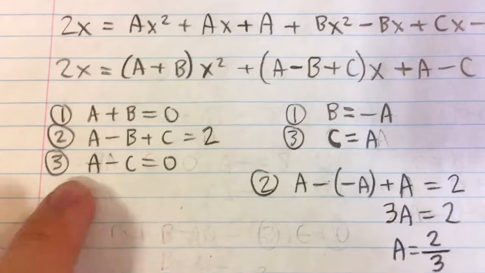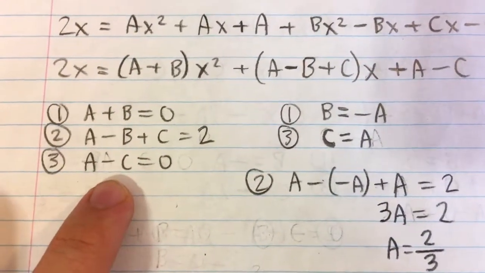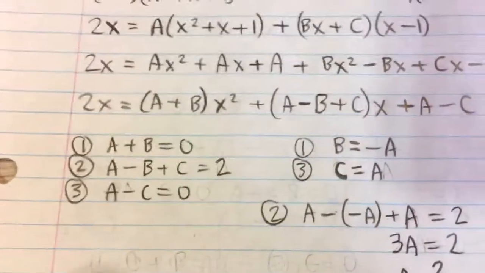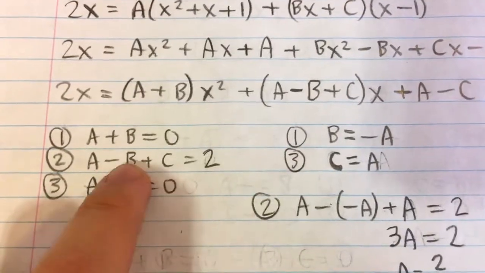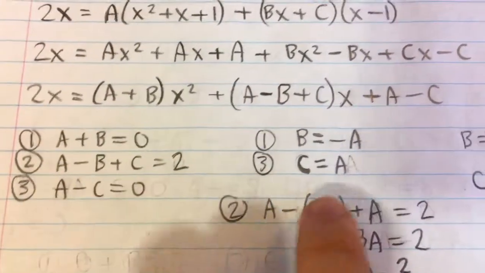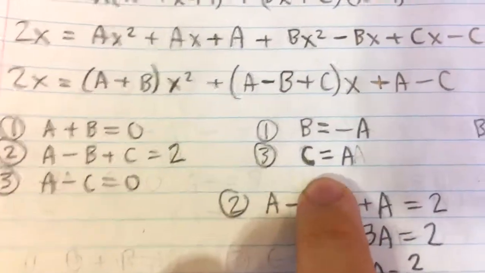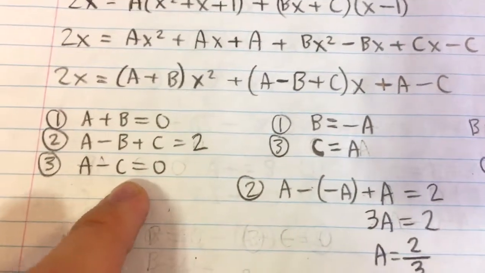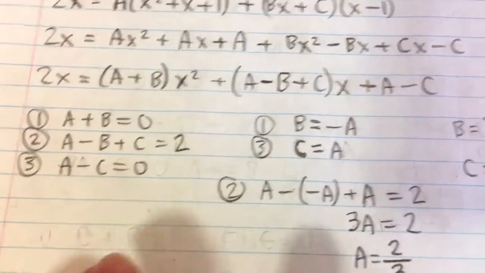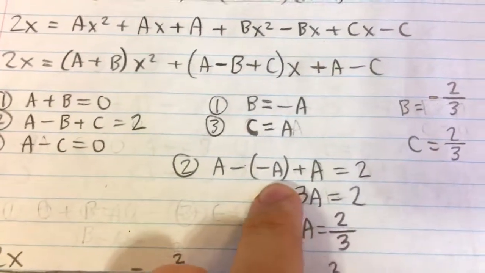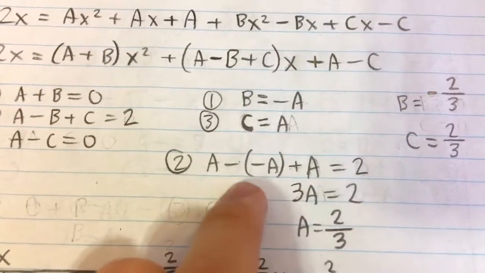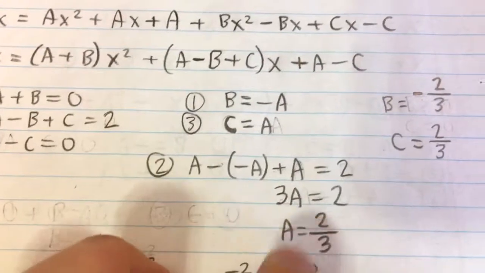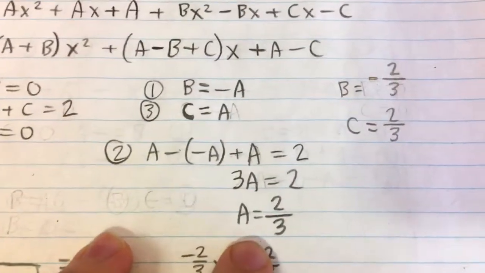variables. There are multiple ways to solve this. You can use elimination. It might almost be easier. I'm not sure. But what I did is I solved for b and c in terms of a with equations 1 and 3. So you can see b is negative a from the first equation, and c is equal to a from the second equation. And now I can sub that into equation 2. So b is negative a, so I plug that in, and c is a. So now I have an equation all in terms of a. And so I have a plus a plus a, 3a equals 2, and so a is equal to 2/3.